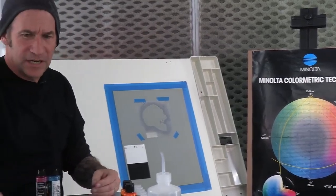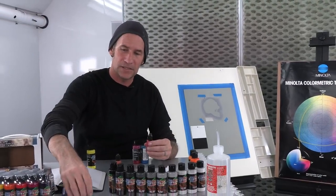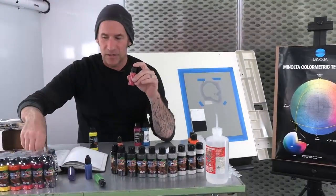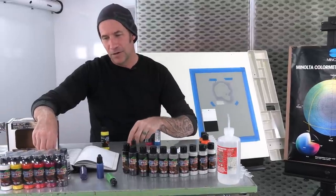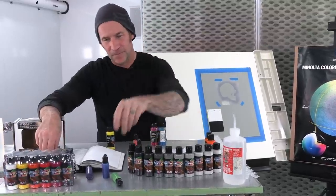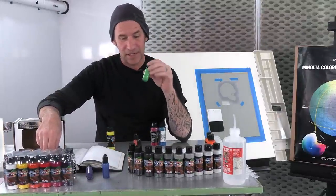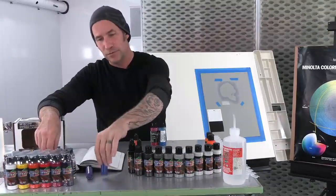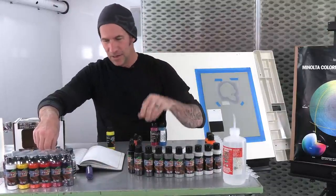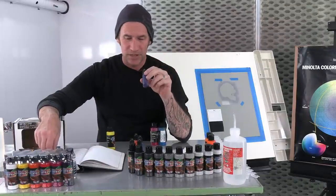That being said, I'm just going to give you a quick rundown on some of the colors you can mix and the ratios by which they are mixed. So for my red, I use 5 parts magenta, 1 part yellow. My orange is 2 parts yellow, 1 part magenta. I have a green that is 1 part yellow, 1 part cyan. I have a blue that is 6 parts cyan, 1 part magenta. And I also have a violet that is 1 part cyan, 1 part magenta.